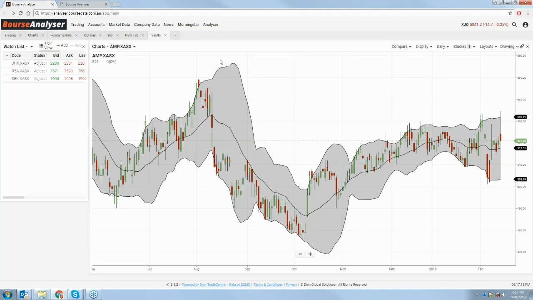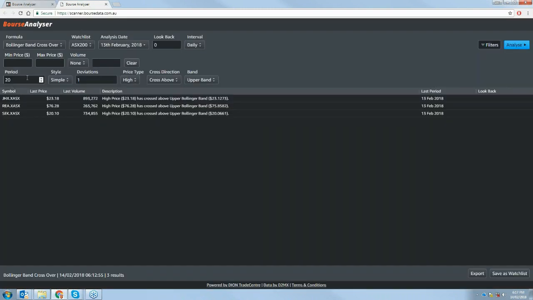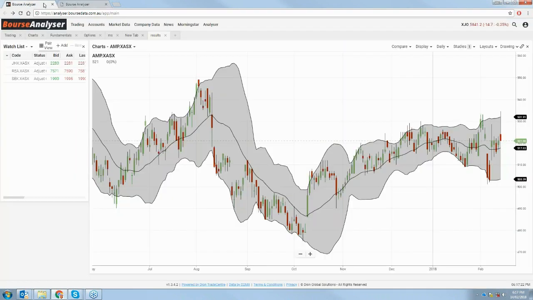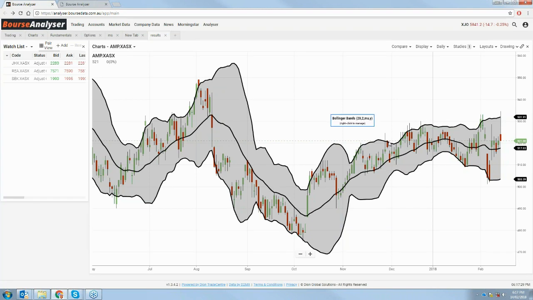Now, if we go back to here for a second, we go, okay, so it's a Bollinger Band 20 in the period, and the deviation is a 1. I know by default that this is going to be a deviation of 2, so it's something I need to be aware of. So as always, if you put your cursor over the Bollinger Band, see how it goes basically bold on the lines there, and we can actually see it says, okay, Bollinger Band 20, 2, and it's a moving average. So I want to modify that. It says right click to manage, so on a right click, then you see it says edit Bollinger Bands, a left click on that.